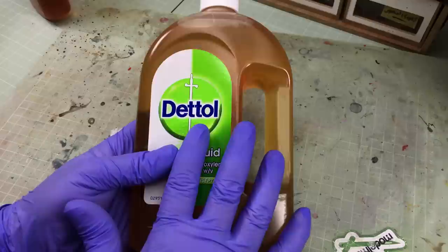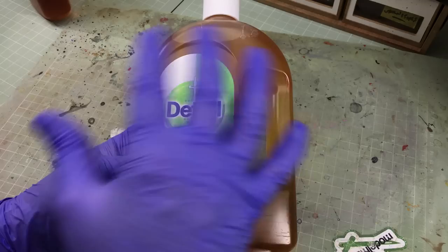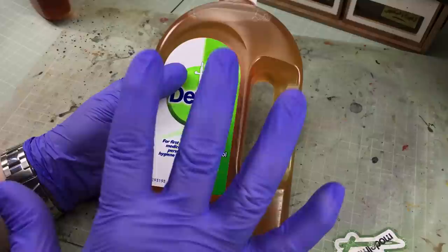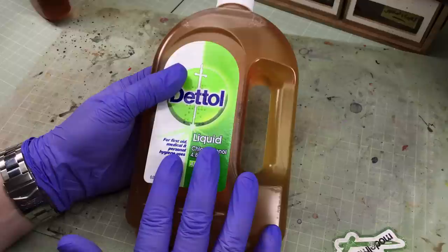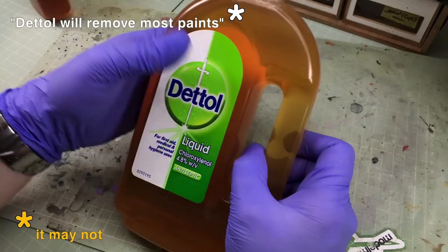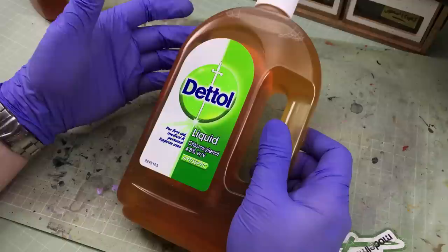I'm going to use a product called Dettol, widely available in the UK for a couple of quid. In the US it might be expensive, so look for alternatives like Purple Power or Simple Green. You can use turps and white spirit but I don't recommend them — they stink and may damage plastic. Dettol is an antiseptic that contains chloroxylenol, and xylene is a paint stripper. This derivative is a little less harmful on plastics but will strip most paints — acrylics, lacquers, enamels — no problem, without harming your model.